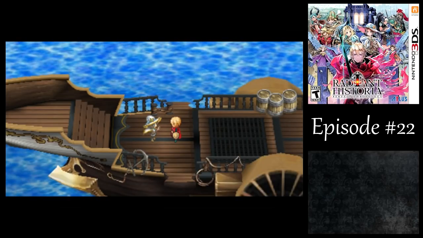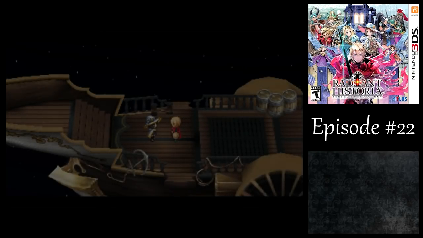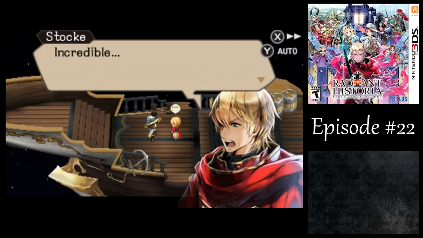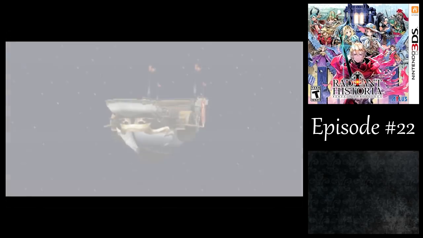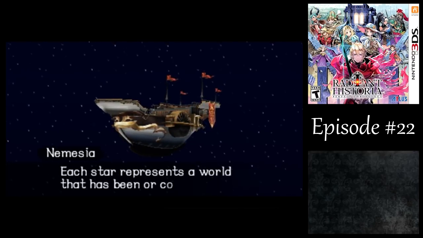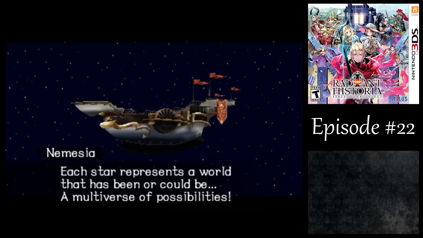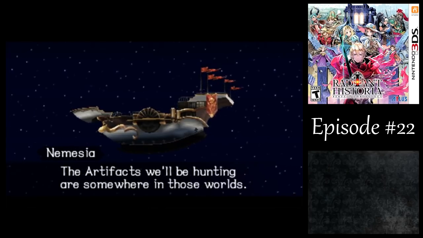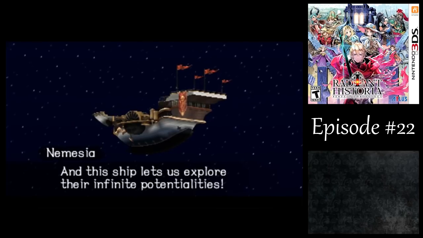So are we just gonna be sailing the sea? Okay, you can open them. Whoa! Where'd the ocean go? Incredible. Did we reach the bottom of the world in Minecraft? No. We don't have that in this game. Each star represents a world that has been or could be. A multiverse of possibilities. Is that relevant? The artifacts we'll be hunting are somewhere in those worlds. Oh. And this ship lets us explore their infinite potentialities.